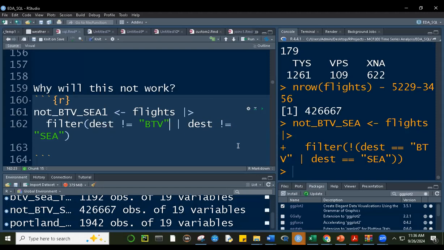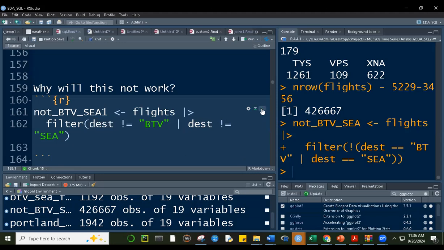And if destination is not equal to shuttle, then it will include BTV, because we're just saying that it should not include shuttle. Since this is an or, any of those conditions will be met.